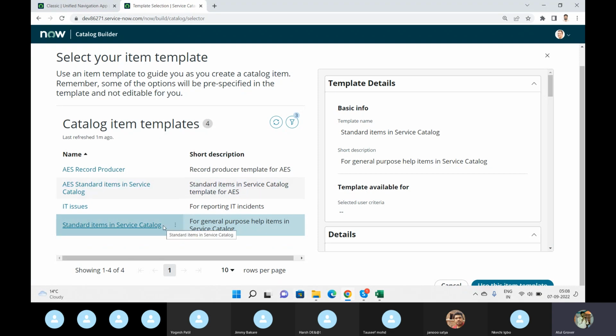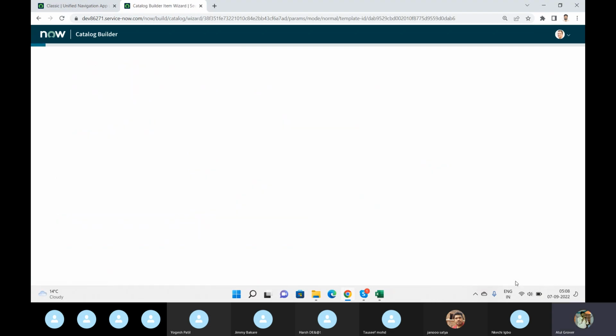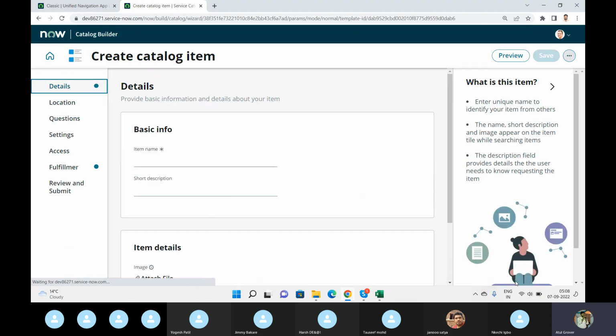So it is a standard item in the ServiceNow catalog. They're saying if you want to create any catalog item, you can use this as a template. Click on this. I want to build a catalog item with these particular things. Now you can see the basic name. Yesterday what we created was Functional training. Today we create the technical training. Nothing new we are going to do, guys, so nothing to be worried about.